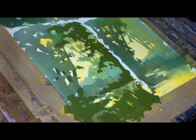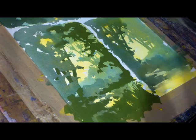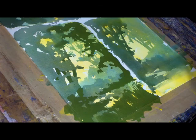So tempting to sort of fiddle with it, but I think that's it. I move over here and I'm going to do roughly the same thing. Just going to dry that up a bit.